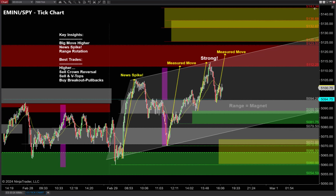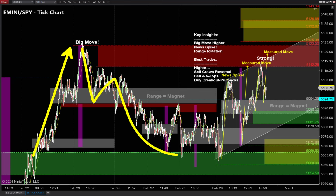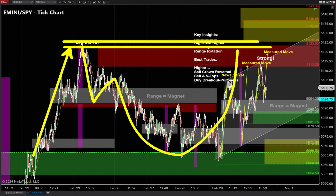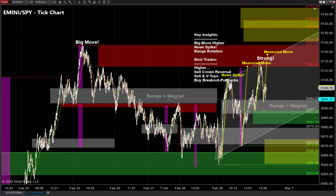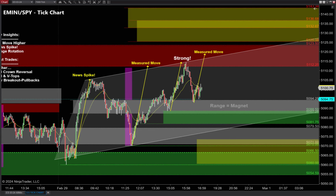If you've been watching the videos this week, you know we've been talking about this all week. Had that big, big run up, that big NVIDIA run. Ever since we had that big move up, been waiting for that two-legged pullback and that retest of the high. The buyers have one thing on their mind right now. They want to go back and take out those big NVIDIA earnings highs at 51.23 and a half on the S&P. Similar, of course, on the NASDAQ.